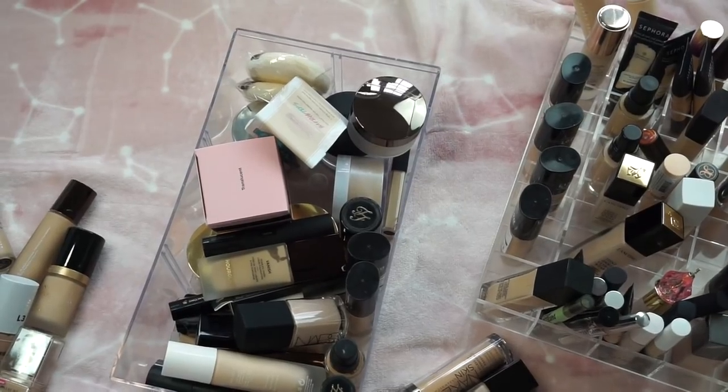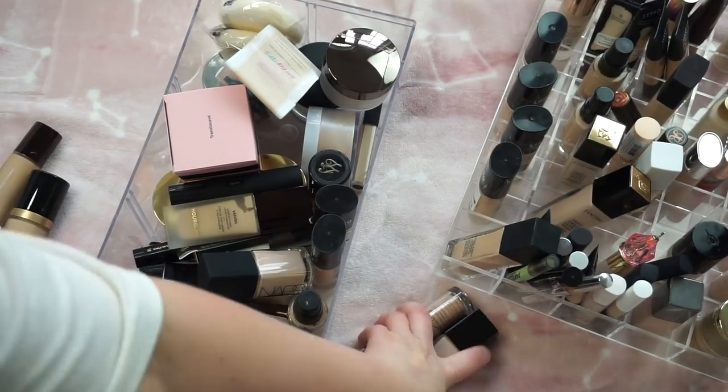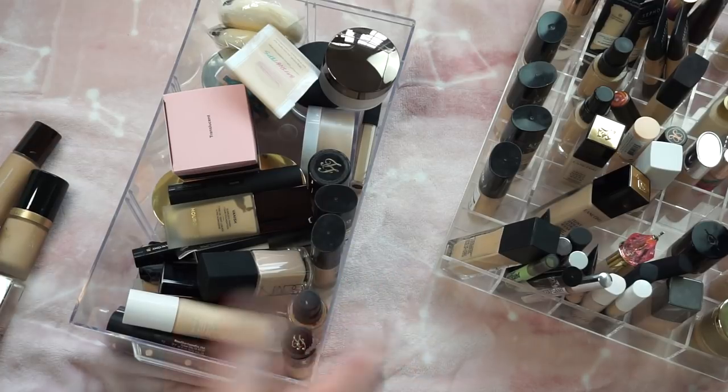Let's talk about this bin that is basically new stuff. So we're talking about this right here. I also took these out of here. So I'm just going to be honest. Most of this I'm going to keep. I don't see myself getting rid of a lot, but this is also all new stuff, so some of it I need to try. A lot of this is gratis.